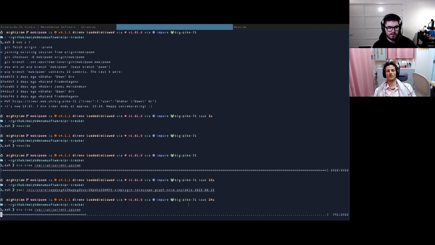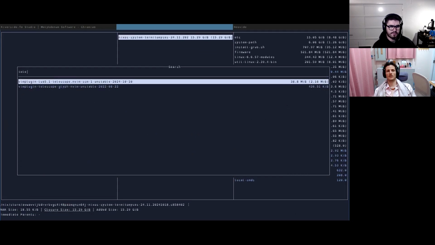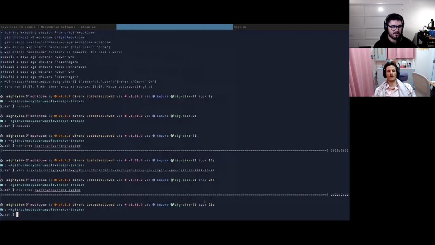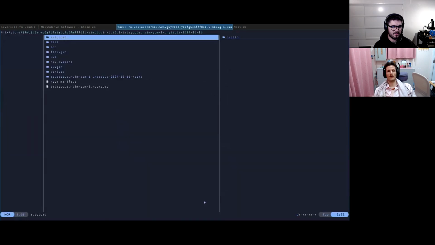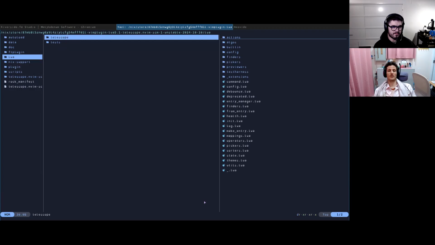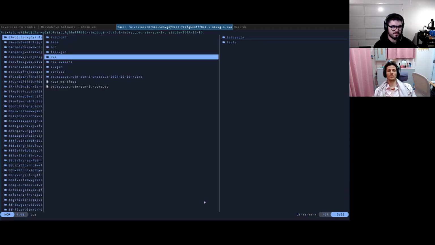Nix tree, LS, but I don't have any enabled. Oh, this is the only one. But what is this? Vim plugin. That's telescope itself. That'll work though, right? Sure, maybe. Here, this is a bunch of other things, but here's Lua telescope. So, I don't know, it looks like something very similar to me.